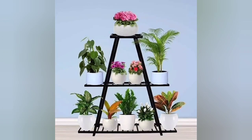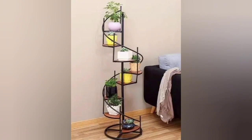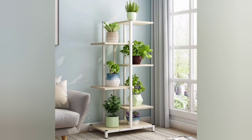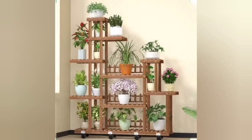A modern floor plant stand with a wooden base and metal legs featuring a unique asymmetrical design. A floating shelf-style plant stand made of metal and wood, creating a minimalistic yet striking display for potted plants. A corner plant stand made of metal and wooden shelves fitting perfectly in a small living space or studio apartment. A modern hanging macrame plant stand with a metal ring at the top holding a single potted plant in a decorative way.